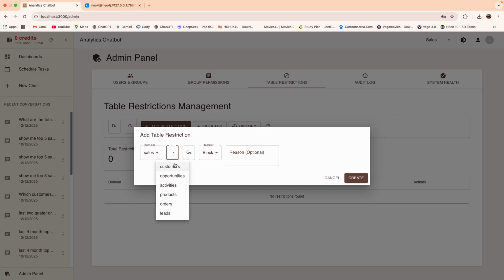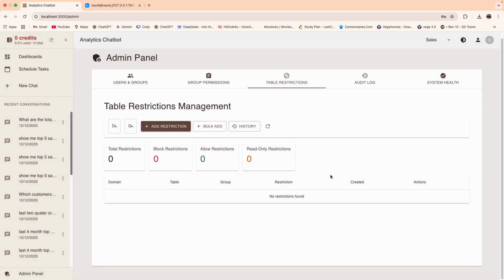You can see, for sales, these are the respective tables that the client has. Suppose for a particular role you don't want that role to access these tables throughout the system, because the client might require some specific tables to be hidden from a particular group of users. That can be restricted by using this table restriction.